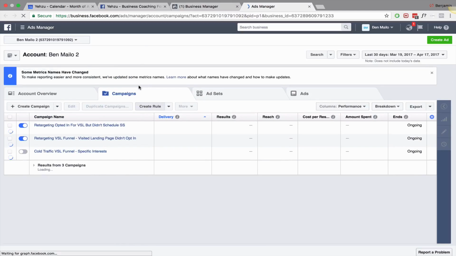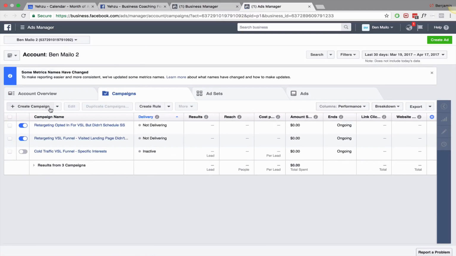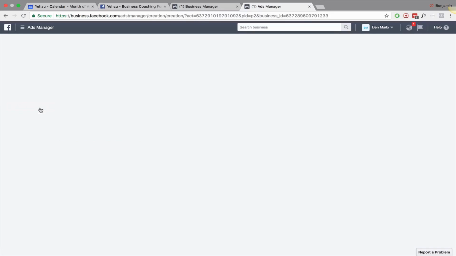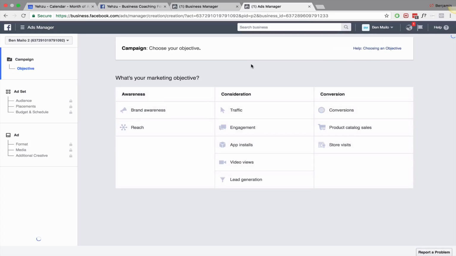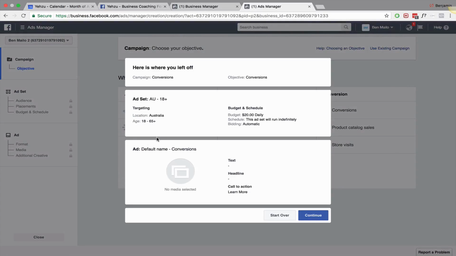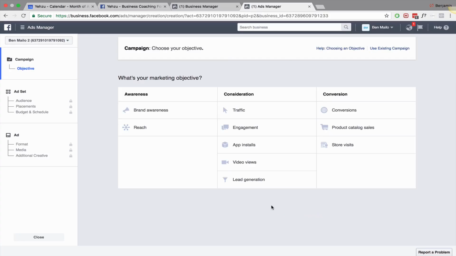So here we go with setting up some campaigns. Here we've got Create Campaign. So to start targeting your local area or start targeting people across the country, you'd first create this campaign here. Then you would go start over and set an objective. So let's say you're wanting to bring more clients into your physical wellness practice. What you would start by doing is you would get conversions. So what we're going to be doing is getting people to start looking at our funnels which we create. So you'd be sending them to conversions.